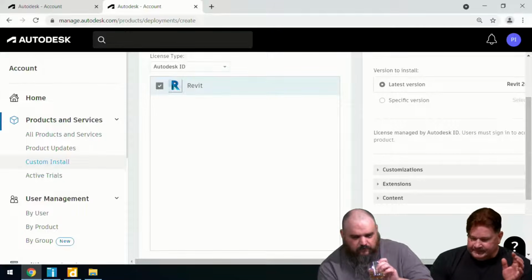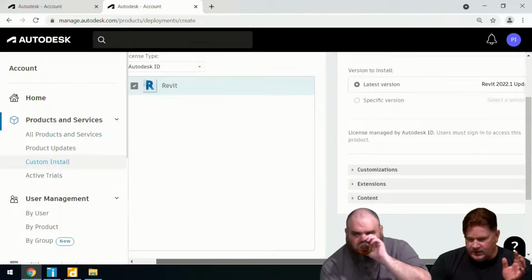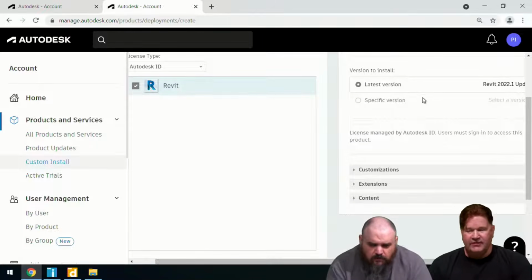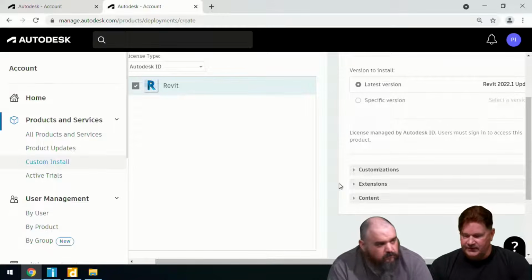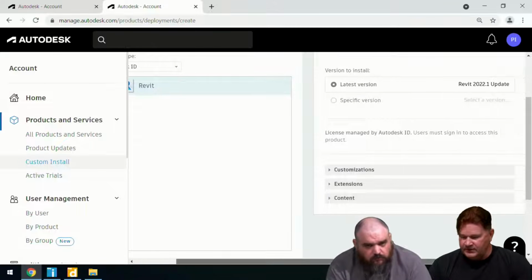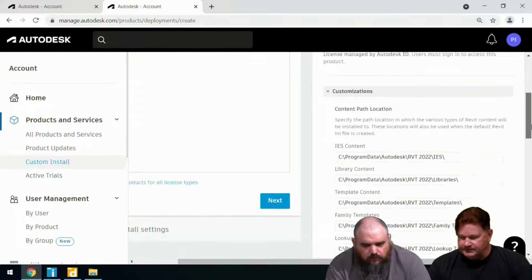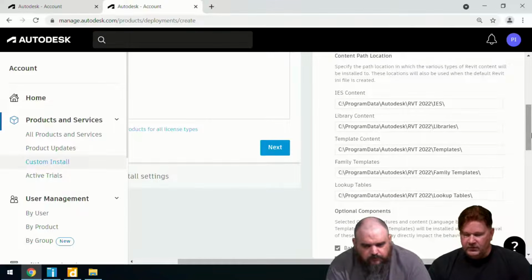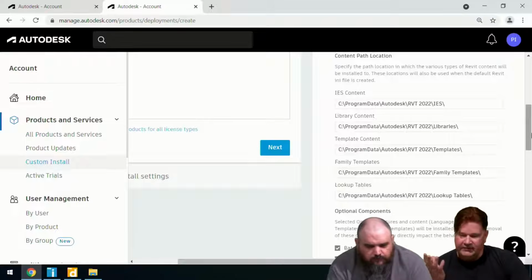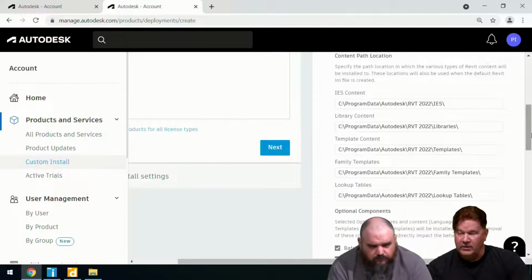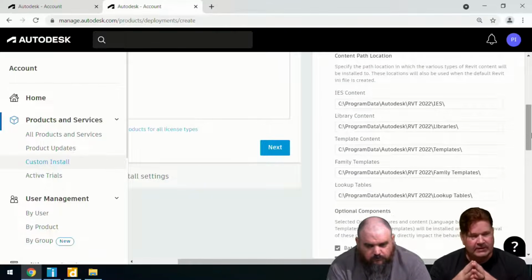All right. Just to make this a little easier to read, I hope. We're going to install the latest version. You have options; obviously, you can go with a specific version. I'm going to roll this over here so we can see it a little better, to customizations. A lot of customers are going to have specific paths they want to fill in here for where you store your Autodesk files and templates and that kind of thing. You guys have all seen me type.